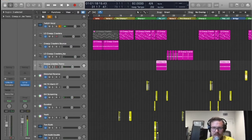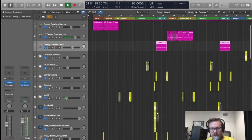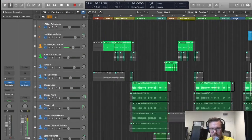And then I ended up taking that, and I was like, oh, I'd love to hear that in the second verse. And so kind of what I do is I have it playing in the second verse, and then I just kind of pause it in spots. Actually, no, this is the original. But yeah, so that's just kind of continuing through the second verse, and that's pretty much, I think, for the synths.